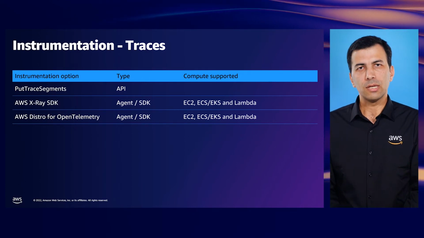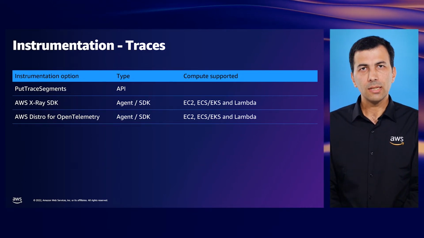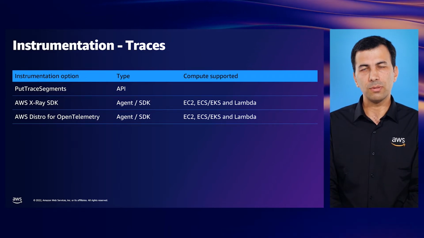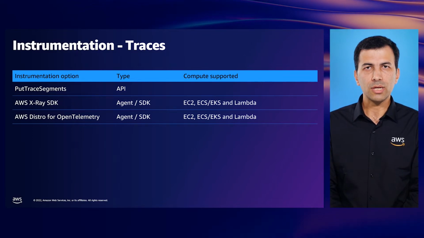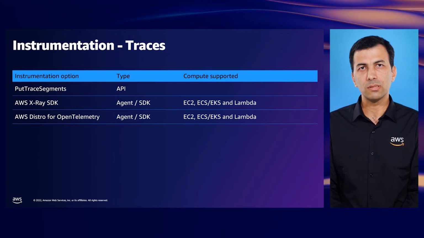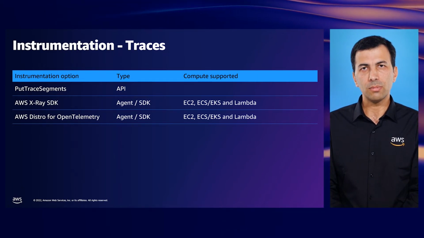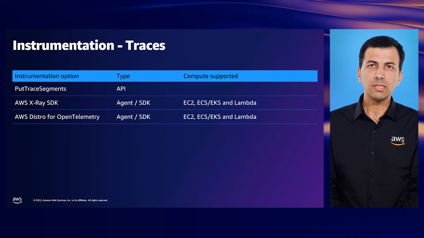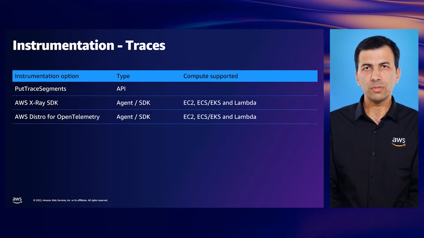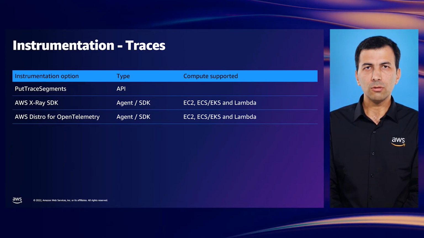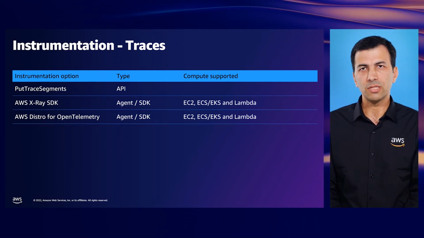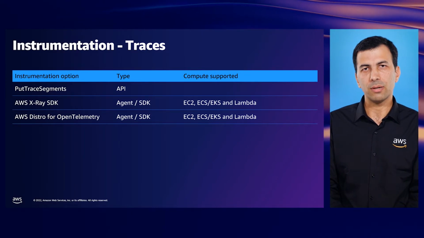Now let's talk trace collection. The X-Ray SDK and AWS Distro for OpenTelemetry are abstractions over the PutTraceSegments API call. They can be used to capture telemetry data at the edges of an application or service, such as an inbound request, outbound HTTP call, database call, and so on. The X-Ray SDK and AWS Distro for OpenTelemetry are very similar models. Both have auto-instrumentation for .NET and Java, which means the auto-instrument agent does the bulk of the heavy lifting, with the alternative being manual instrumentation, where you import a tracing package into your application.